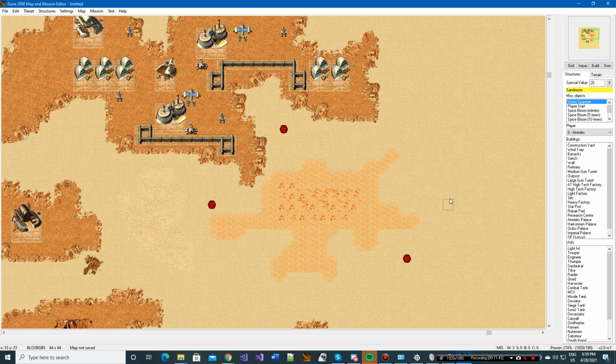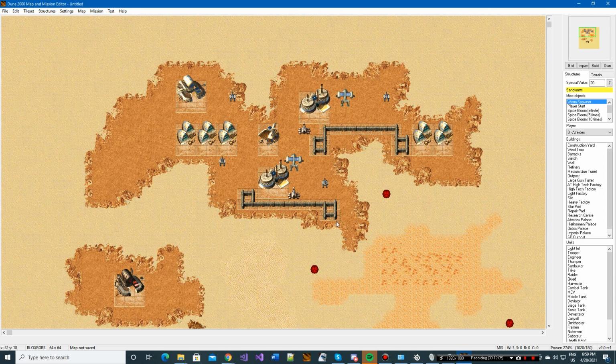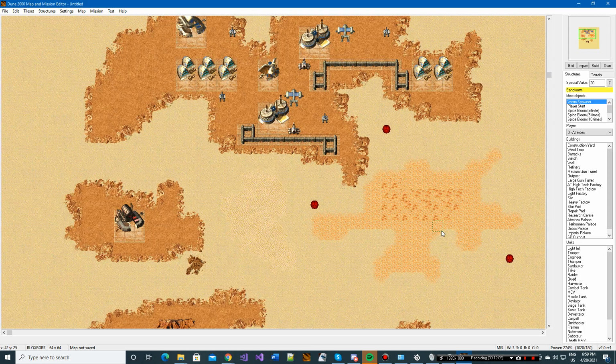I think the limit is somewhere towards 30 or 32, something like that. If you go over that, they will start to glitch out. Usually it's like three. People use three because that's how it was in the original game. I have a certain map which has like 28 or something like that because it's a gimmick map. It has the objective to avoid worms. So you can do that if you want, but just keep that in mind.